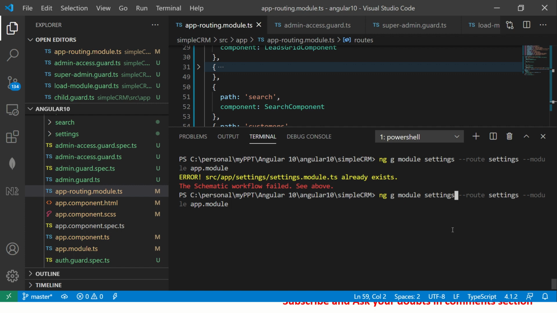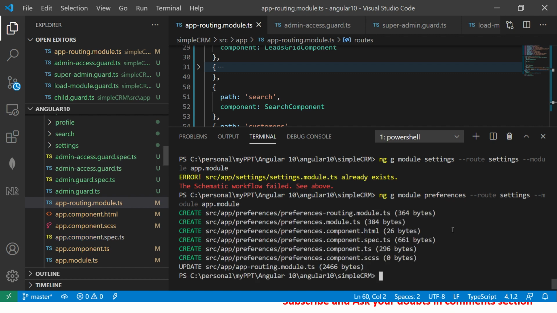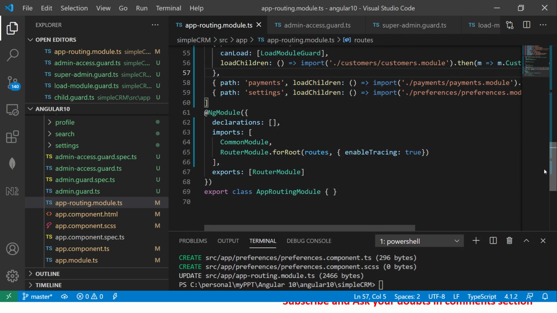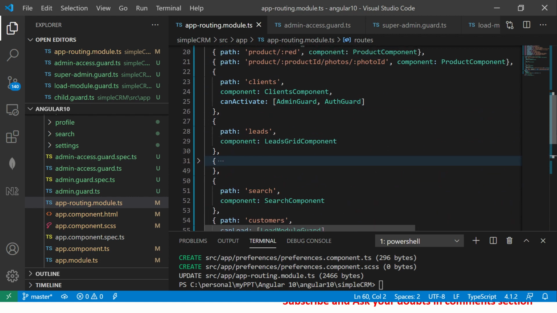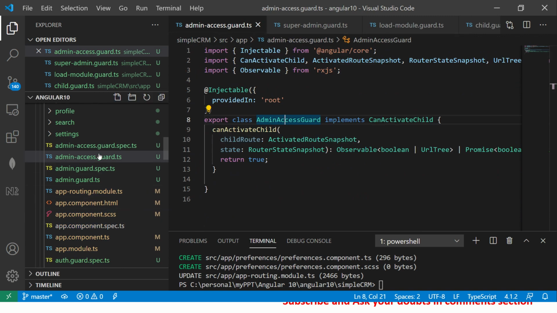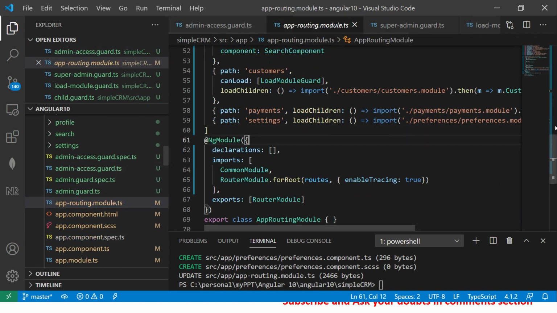No worries. We are going to add a new name, say preferences. Hopefully it's not there. So ng generate module preferences, and now it generated a preferences module. It created the routing file and it updated our app routing module. All right, so we should see an entry here now for preferences. We see settings, we see customers, but we don't see that. A good reason is that we would not have saved it. So I'm going to reopen it and now I should see that.